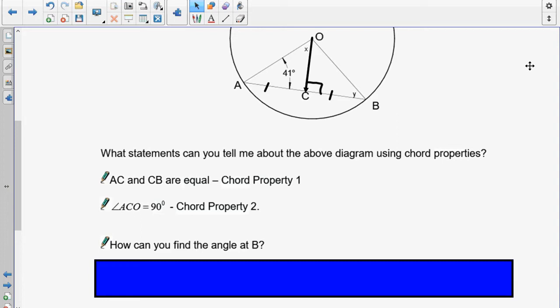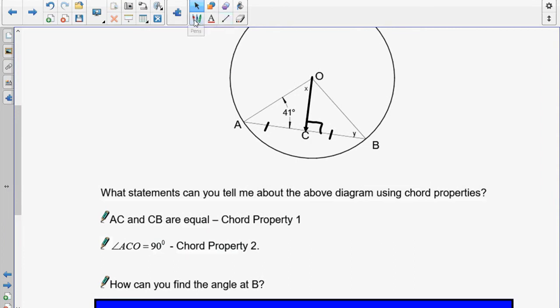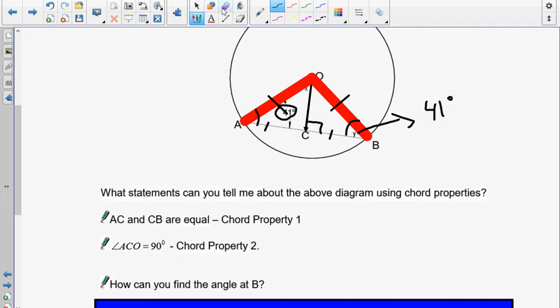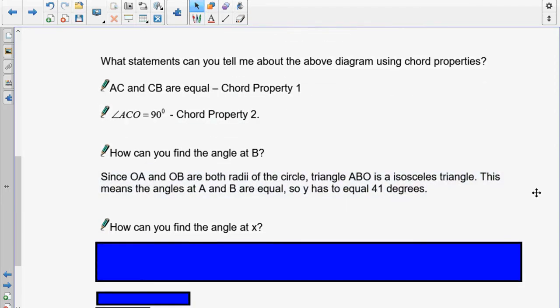Okay, now here's the trick on this one. This is the key. What do you notice about this line, which goes from here to there? What is that called? All right, that's called a radius. Now, if that's a radius because it goes from the center out to the circle, that means that this is the radius also. And since the 2 radii, that's plural for radius, are equal, that forms an isosceles triangle. Now we know from isosceles triangle that they have 2 equal sides, but more importantly, we know that the angle right here and the angle right there are equal. So we know this is 41 degrees. It tells us that right there. So that means that Y is 41 degrees. And that's what this description says here. So stop the recording and copy that down.